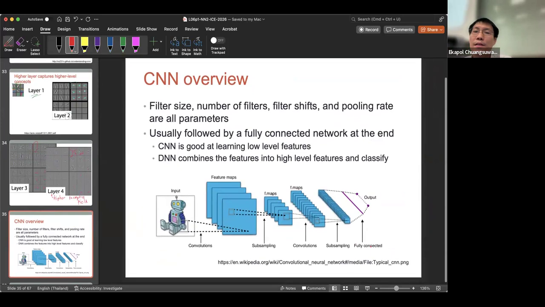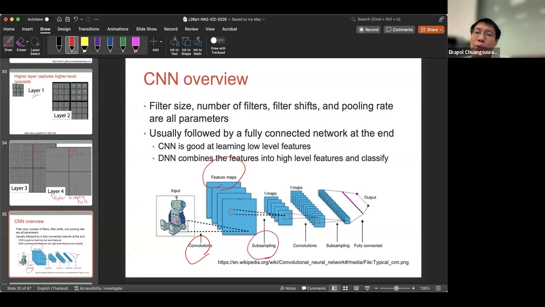So that's it for convolution neural networks. You're going to have some convolution that outputs feature maps. We call it feature maps because it will look for patterns and it will create a mapping of where you see those patterns in the image.